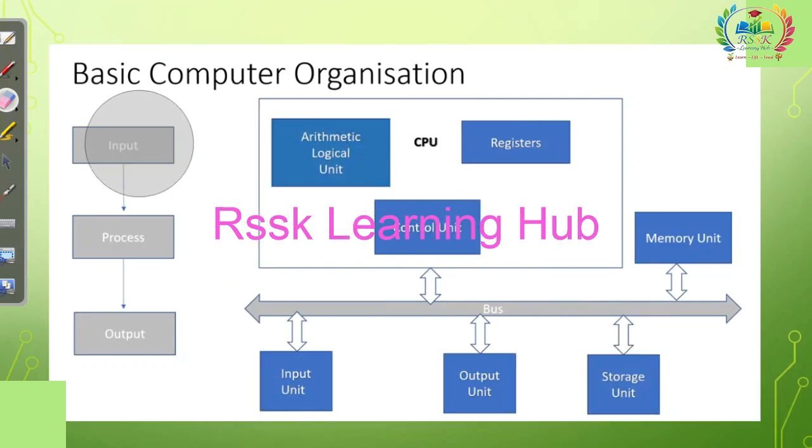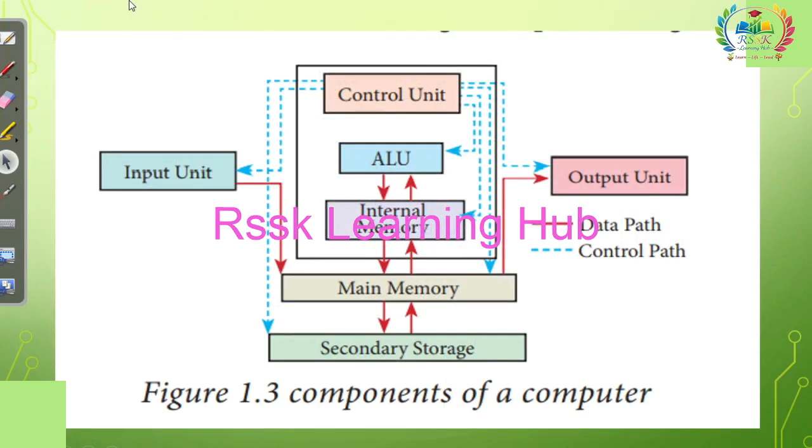Under that, we will see how the components of your computer get involved. This is the component diagram of your computer. The input device interacts with your CPU. The CPU has the control unit, the ALU, arithmetic and logical unit, then internal memory, main memory and secondary memory. The internal memory accesses data from the ALU, then it passes the data to the main memory and secondary storage and vice versa. Finally, it produces output, using your data path and control path.